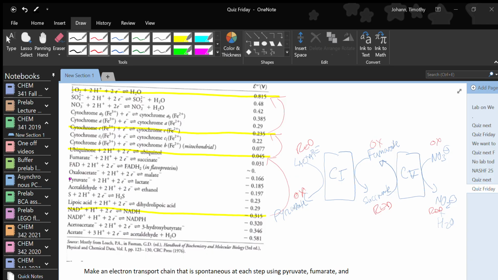So we have 3 half reactions here for 2 complexes. We have 4 half reactions if we have 3 complexes. Does that answer the question? So say if it's 4 different ones, is the only one that's going to go from reduced to oxidized the first one? The only one that only goes from reduced to oxidized, yes, because it's dropping off its electrons at the top of the chain. It has to pick them up someplace else, like the citric acid cycle. Okay. Other questions?